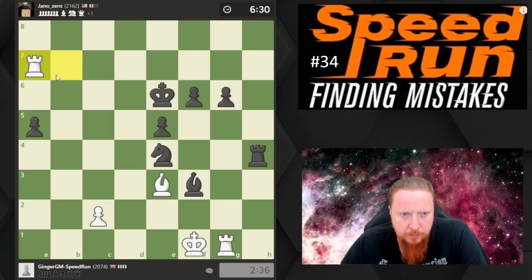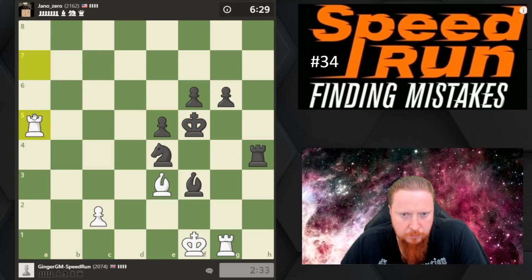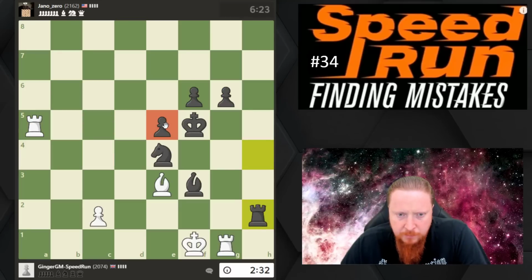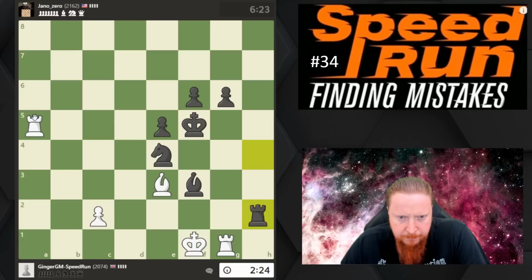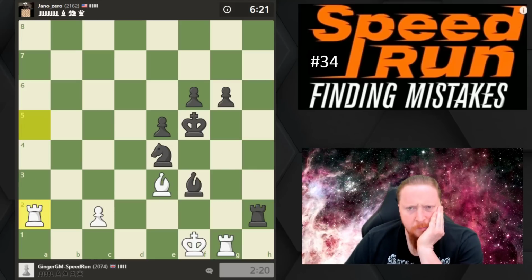I'm not worried about losing a game, it happens, but not an impressive display from me so far here. He should be doing very well here. My pieces are very bad. He's got stuff like this coming, and of course my pawn here. So it's a grim, actually a very grim position this. Don't want to play this move, but what else can I do? Yeah, this is losing. We'll have a look at this afterwards.